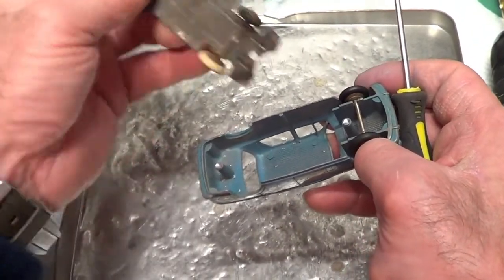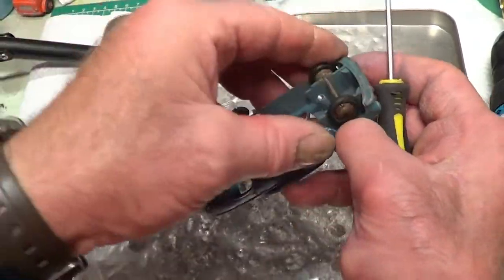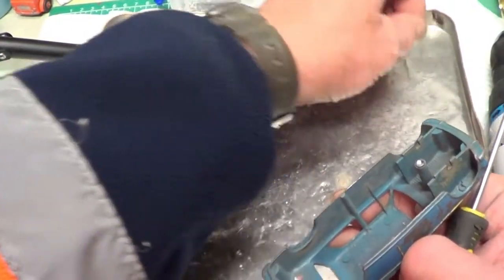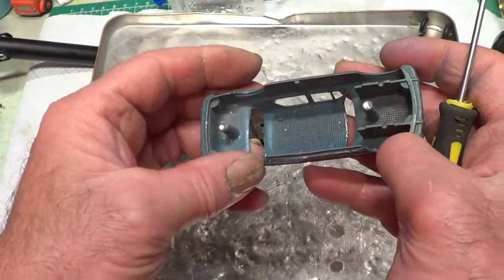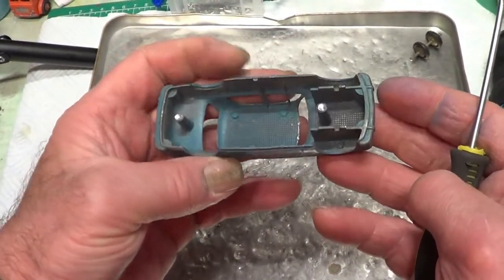Okay, so the back wheels are through the base, and the front wheels just lift out, so that's great. That's nice. I won't need to take those off the axle, which is better for me. Okay, so that's it basically.